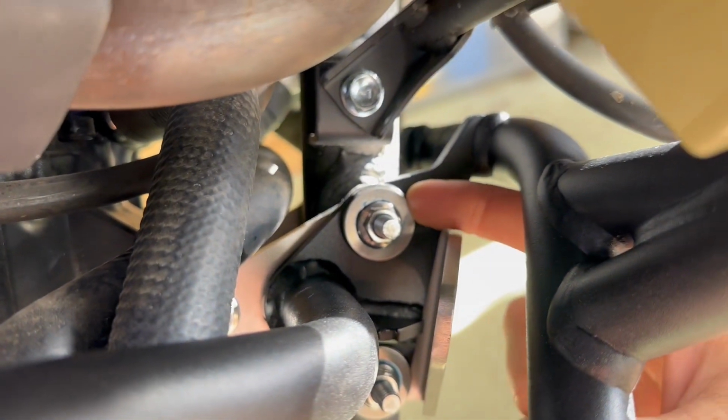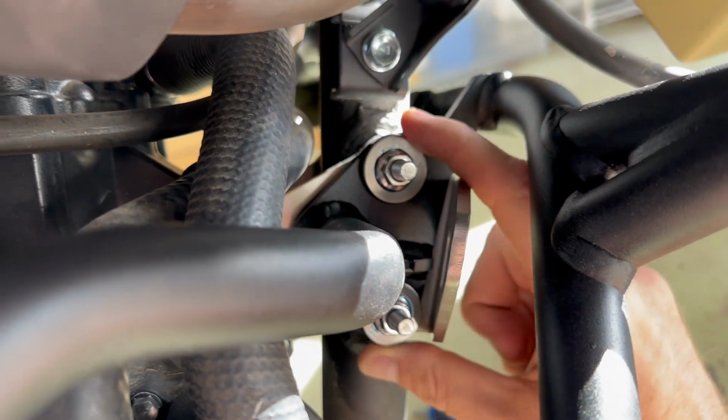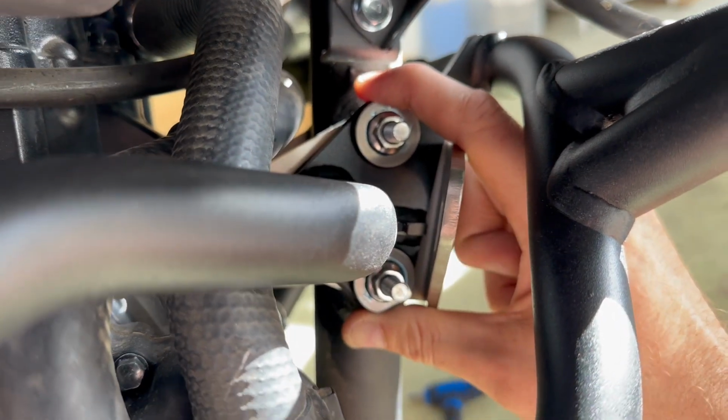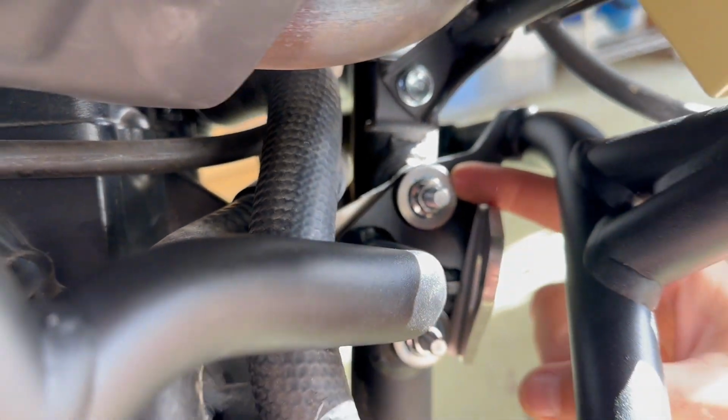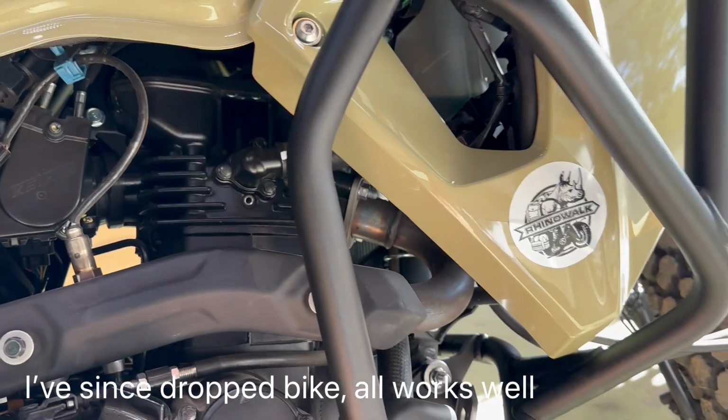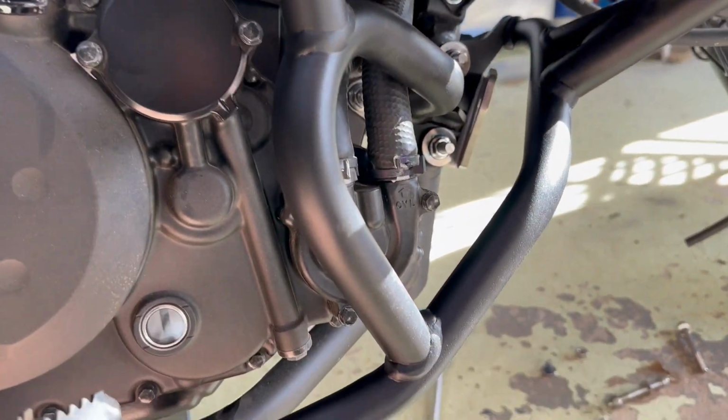Obviously, if these were just washers, it'd transfer a lot more vibration through, but it would also be a lot more rigid and it's not going to flex because you're actually flexing on that bushing, but you don't want to tighten that bushing any more than that. So obviously we'll see how we go. If I drop it and it fails and it cracks everything, I'll just ring SRC and have a chat and see what they reckon. But that's all good.